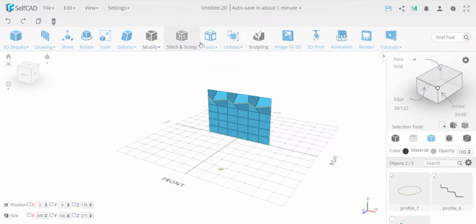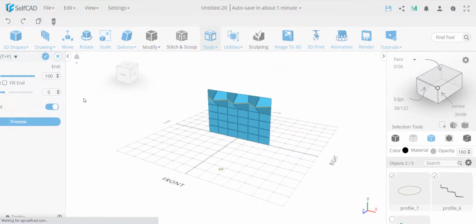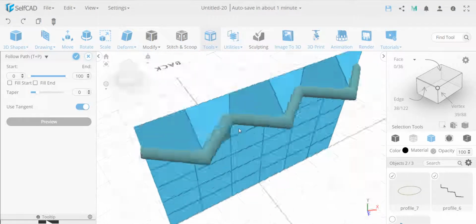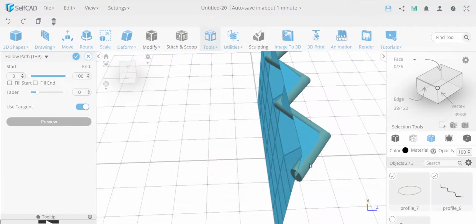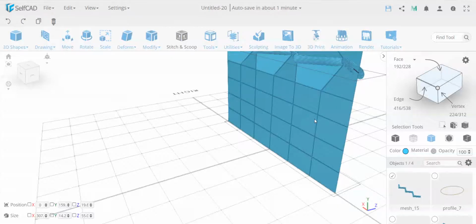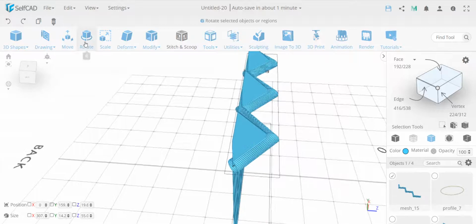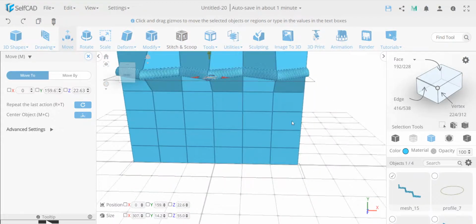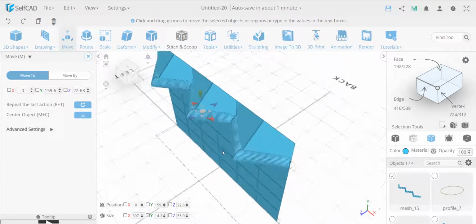I have to have this selected first, and then I select this one, and now I choose to follow path to follow this, and you can see we kind of added a trimming or something like this. So this will add it to the center, so I'll have to move it out a little bit. If I finalize it, I'll just move it out to align it, or use any of the align tools, SelfCAD align tools. But this is where we're using an existing object, just copying a profile.